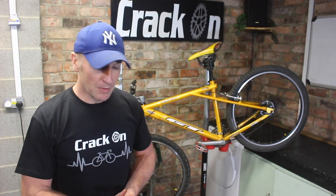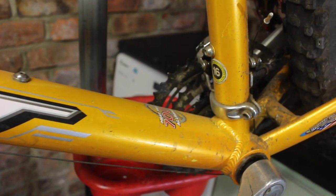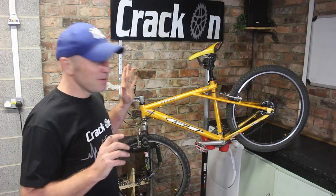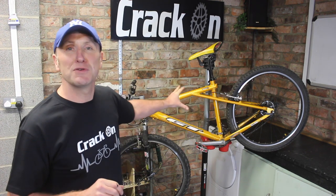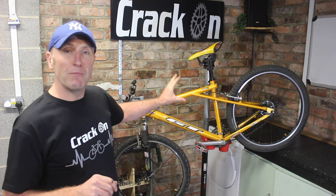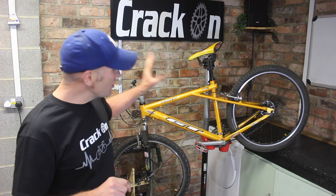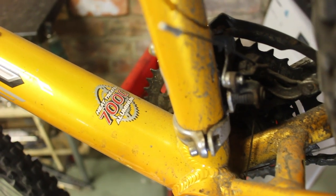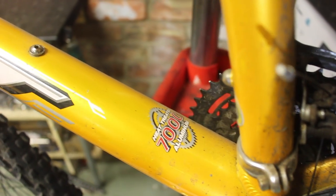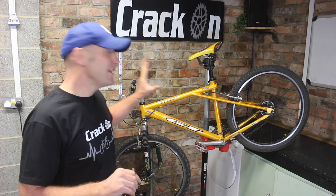So yes, this is a GT mountain bike — I've never done a mountain bike on this channel. Many people ask me why I don't do mountain bikes; I have been keeping it pure to road bikes. However, my son has been asking me for this bike for some time now. It's been sat there and I'm not riding it myself because it's outright dangerous — I've given it so much hammer over the years that the teeth are basically so worn it would be wrong to give it to him as-is. So if I'm restoring this bike anyway to give it to him, I'm going to do a video on it.